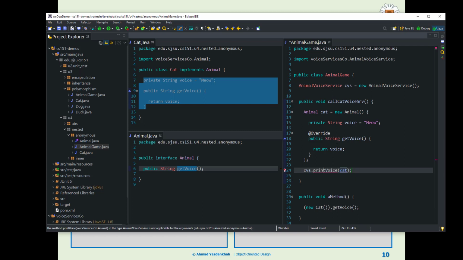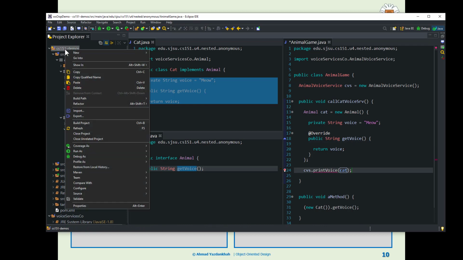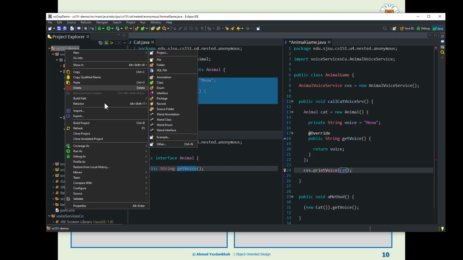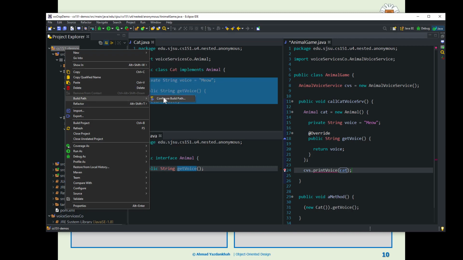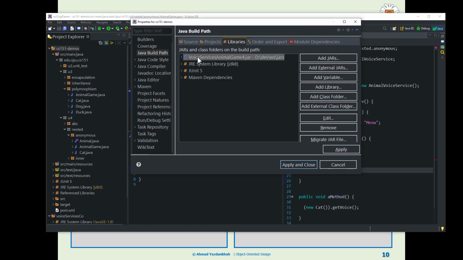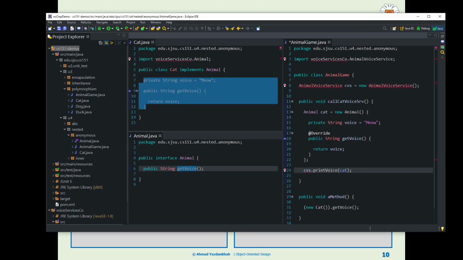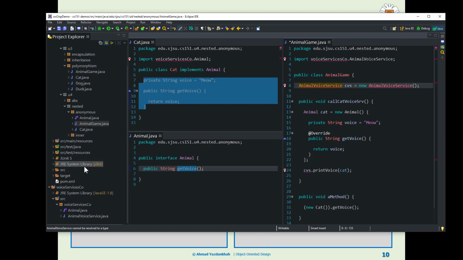Okay. So the problem that we have here, we still have that jar file. We should go to the build path and remove this jar file. All right. And now we would need the animal voice service.